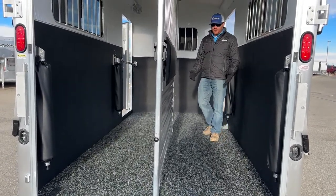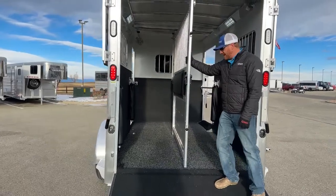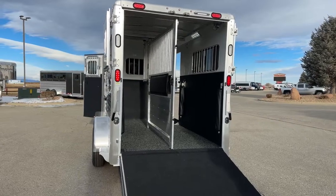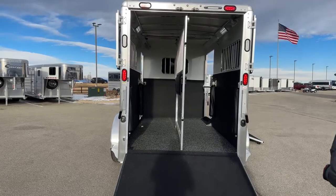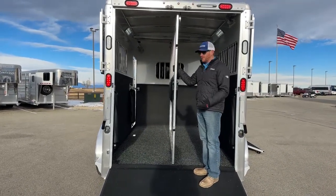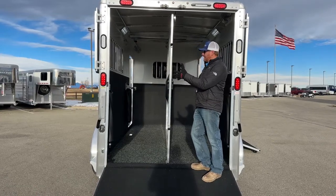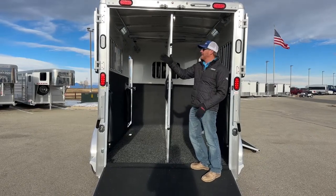What a cool setup in this stall area with a ton of extras and options — especially that divider. It makes a world of difference when you want a versatile trailer, whether it's hauling toys, giving a horse more space, or the mares and foals scenario. We're doing this on a ton of head-to-head trailers — four-horse, six-horse head-to-heads, and two-plus-ones. It's a very popular option. The concept actually came from Cimarron's show cattle trailers, where the gate moves forward or backwards across the trailer.